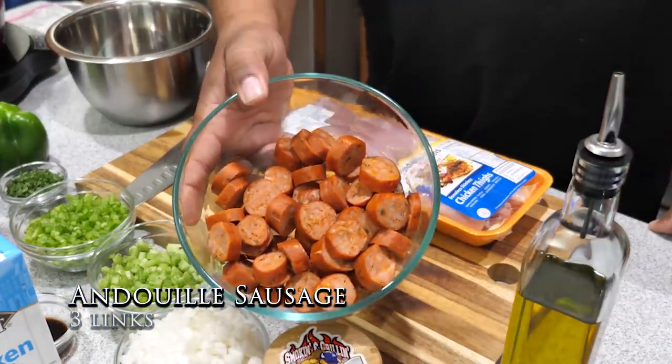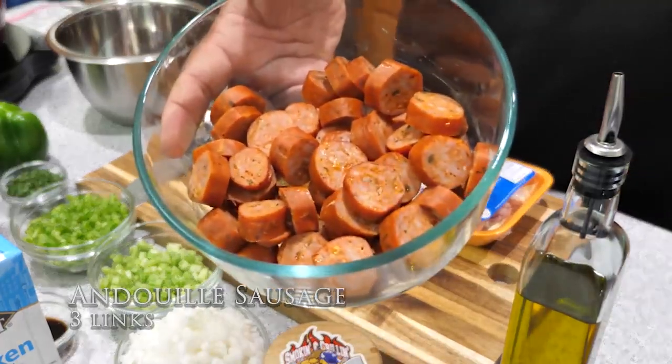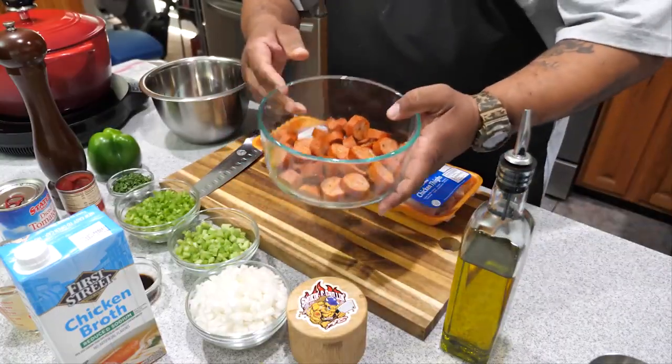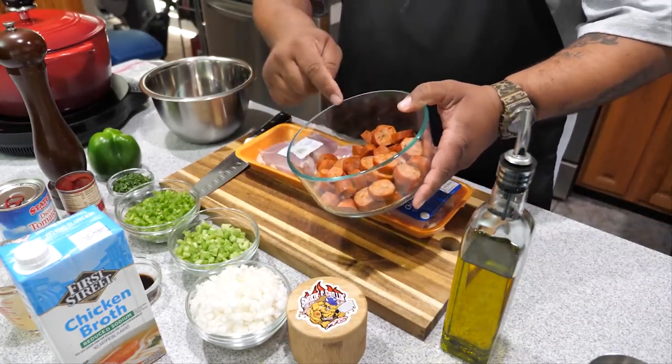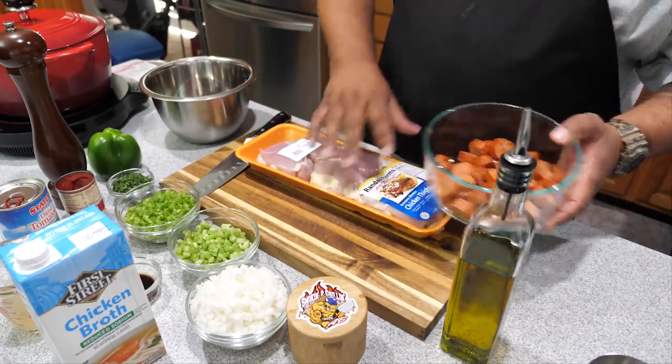And this right here, these are the chicken andouille sausages. I'm stuck on these right now. This right here is fire. Just look at that. You can see in my past video, I just made some barbecue baked beans. Use this, been using this quite often. This right here sends it over the top, you ask me.